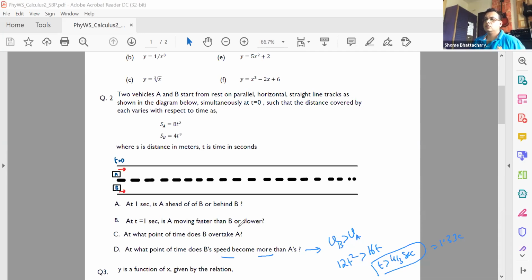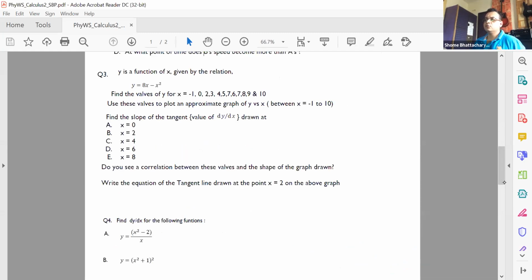Yes, sir. Yeah, so this was just to give you an example of how we use calculus and the concept of rate of change in an actual physics problem involving some motion. Of course we'll see lots of questions like this in kinematics, where also those complications will come in: when it's straight line motion, when it's not straight line motion, the difference between distance and displacement, velocity and speed, etc. All these things will also come in.